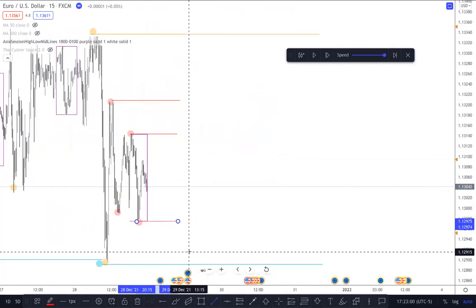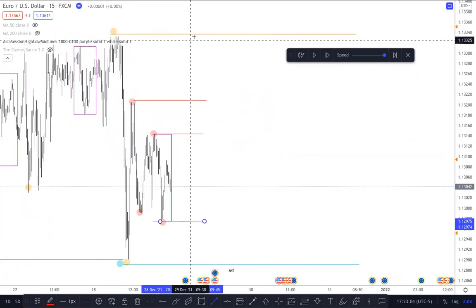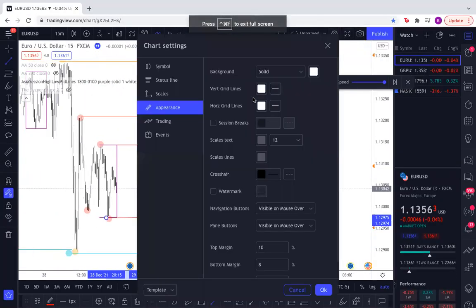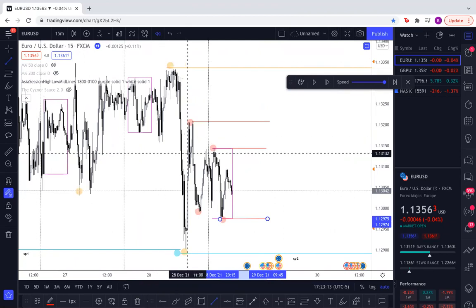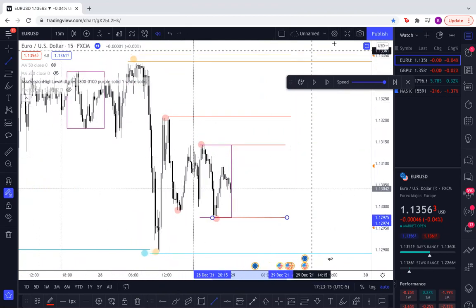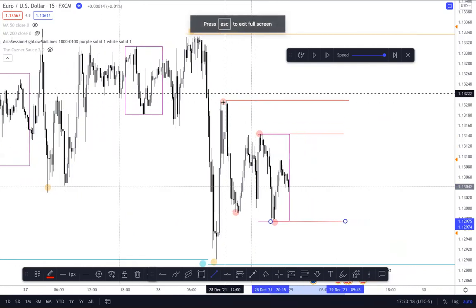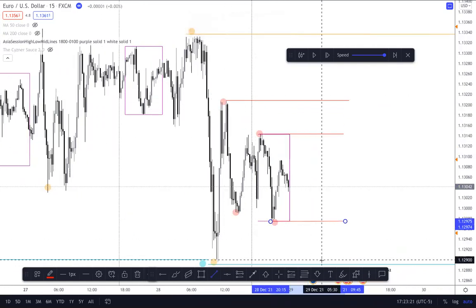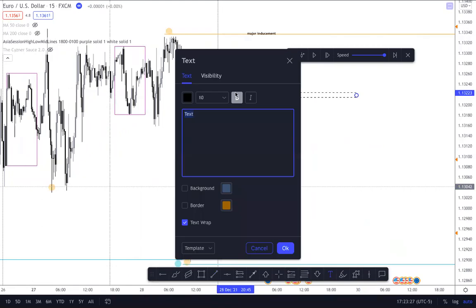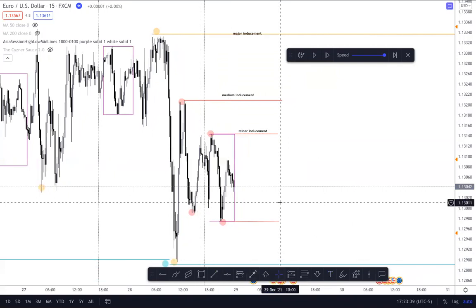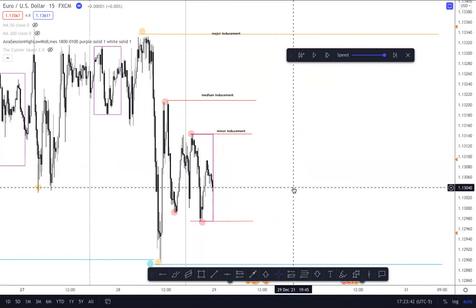And now we move into, well, this depends. Is this hourly inducement previous day highs? Let's turn on our session breaks. Yes, it is. So this would be considered major inducement. Our 15-minute is most likely right here, medium inducement, right? So I'm going to mark all these up for you. Major inducement, medium inducement, Asian session, minor inducement. Most likely we'll be looking for continuations then. Let's notice what happens. Right now we've got all our structure points.